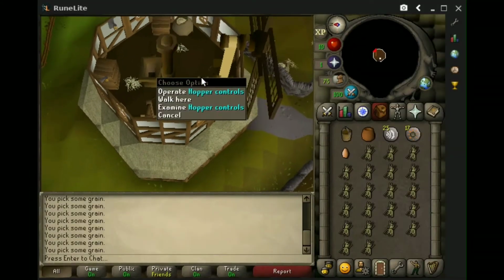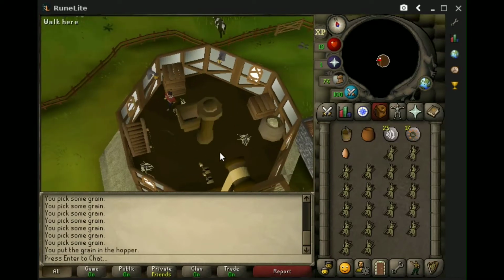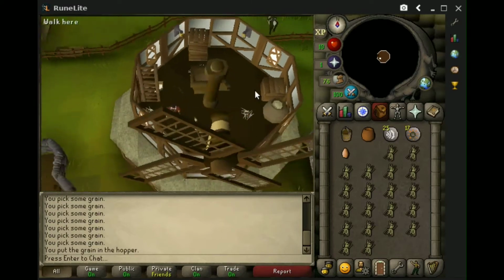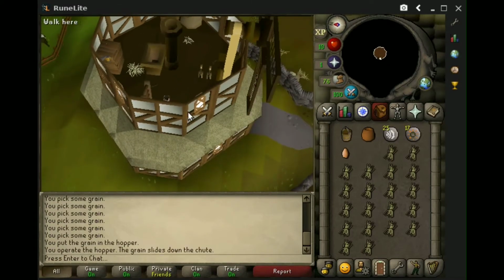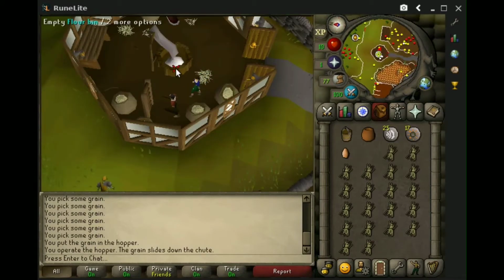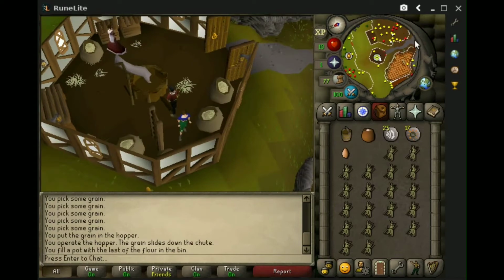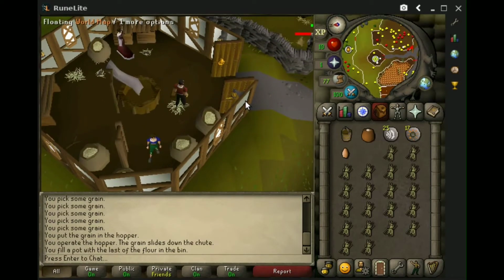And once you get to the top floor, you want to put your wheat into the hopper and then go over and operate the hopper controls. Then all you got to do is climb back down the mill, and then as long as you have the pot in your inventory, you just click the flour that's in the little basin and it'll add it to your pot. And we've got 2 of our 3 items down, and I will move on to getting the milk.